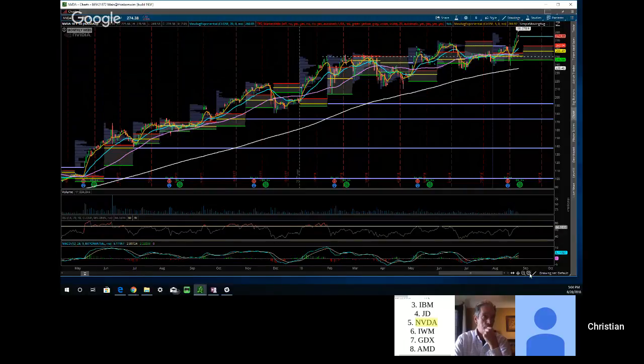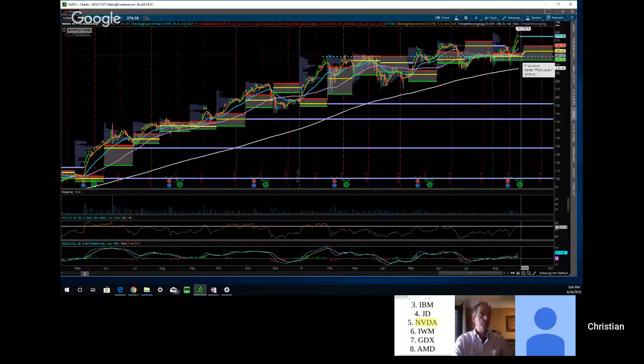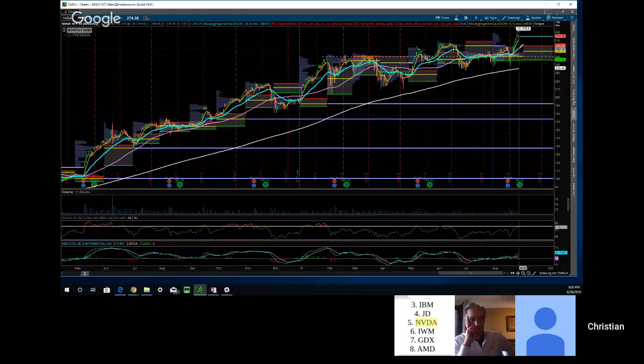Once it comes back down to earth a little bit is probably where you want to get involved in the name if you're not in it. If you get all the way into the 50-day moving average, that would be perfect, but even back to the 20-day moving average would set up a good entry point. Sorry, it's been a long day. But it seems like this stock always has people who can't believe it continues to go higher. I just err on the side of the trend.